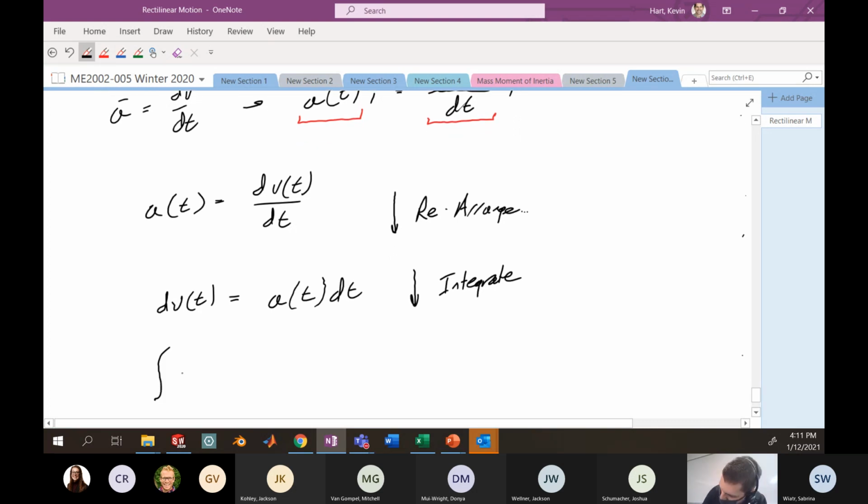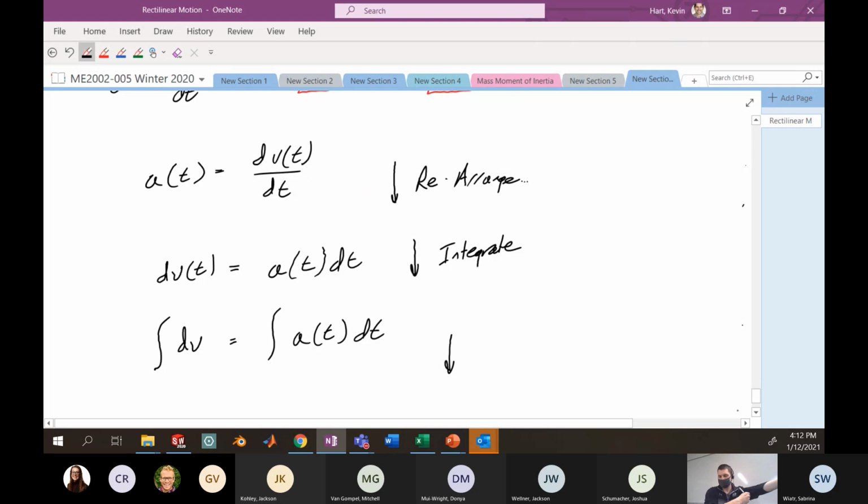So this is more or less the integral of dv is the integral of a as a function of time dt. This is just the most generic way that you might think about this. You can either have definite or indefinite bounds on this. For clarity's sake, let's put some generic bounds on this, where we integrate our velocity from some initial velocity, v naught, to some final velocity, and I'm going to keep it generic here, v. And here our integral is with respect to time. So we start at some initial time, we'll call it t0, and go to some final time, t.